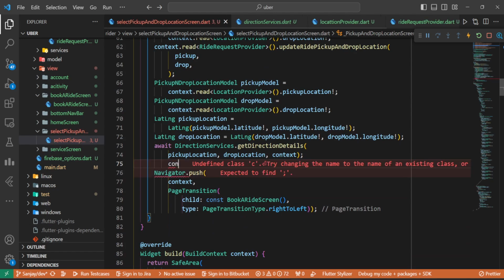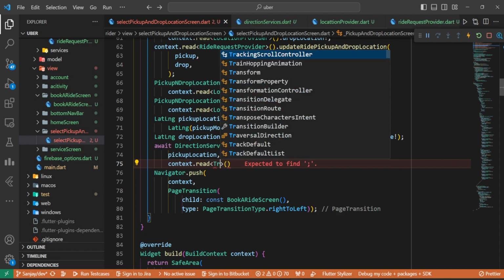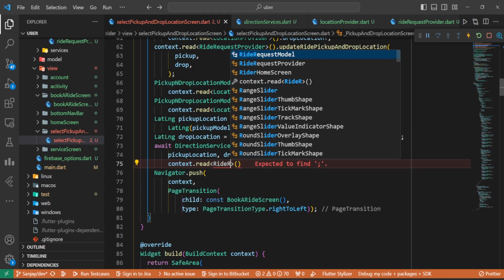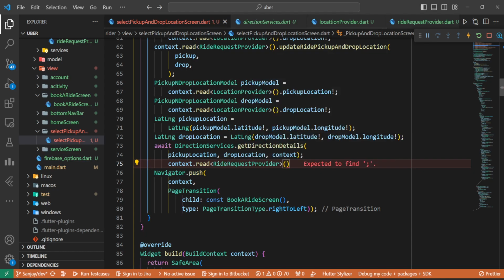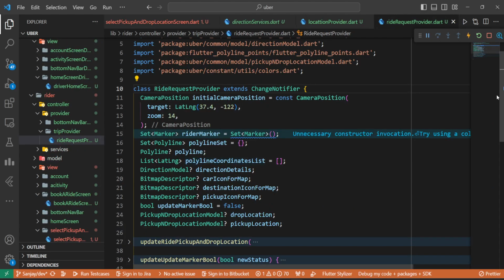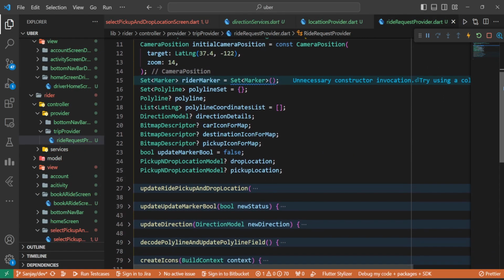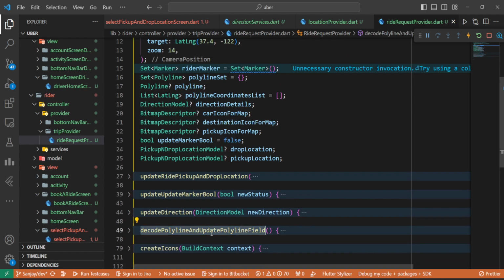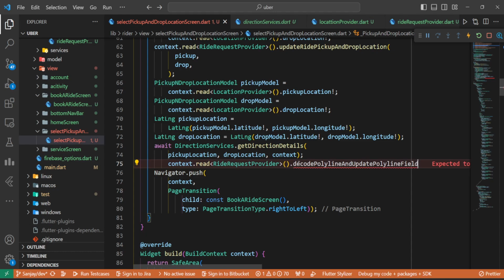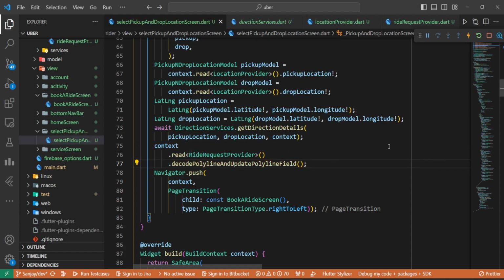So I will go with context.read, it's going to be write request provider dot, let's go to write request provider, and there might be a function to create polyline, decode polyline, and update polyline field. Okay, we will trigger this function, and yeah, it's good.